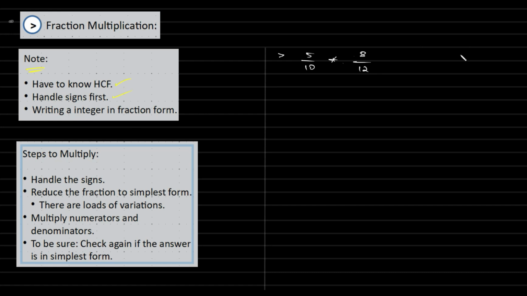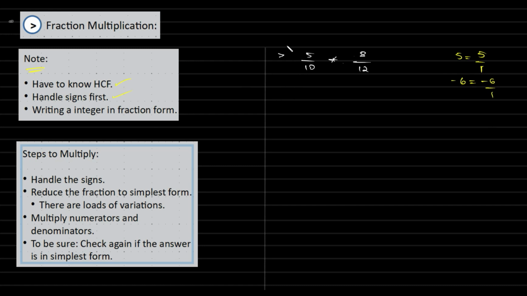So I'll give an example over here on the right. 5 is an integer. How can I write this in fraction form? 5 by 1. Because again, if you divide anything with 1, you'll get back the same thing. So that's how you write an integer in fraction form. One more example, negative 6. Negative 6 can be written as negative 6 by 1. That is your fraction form.